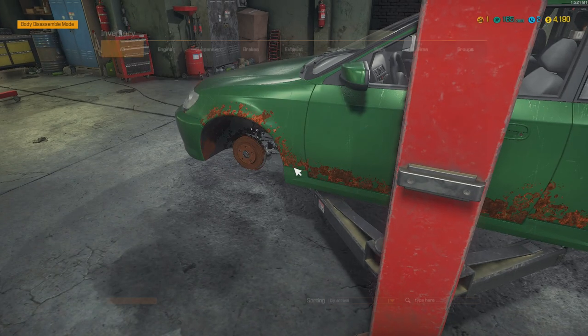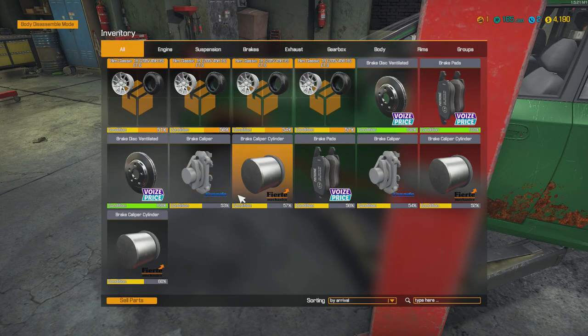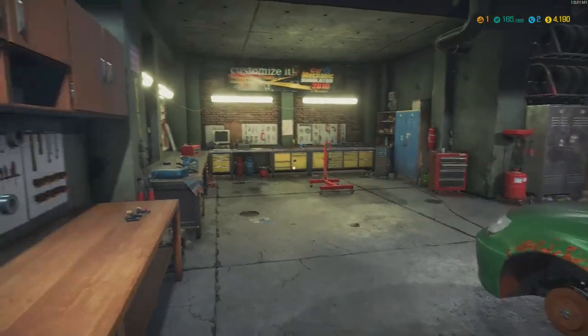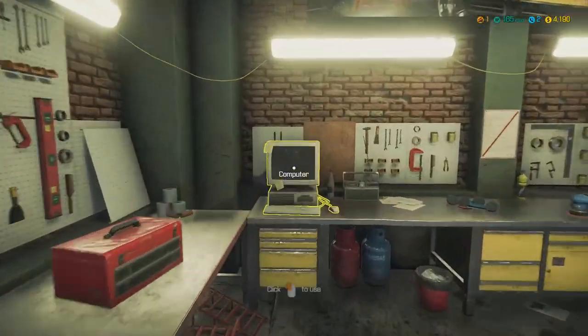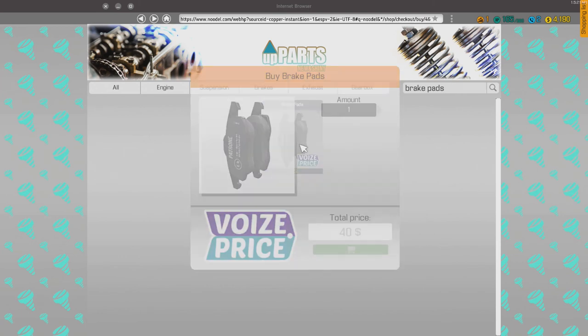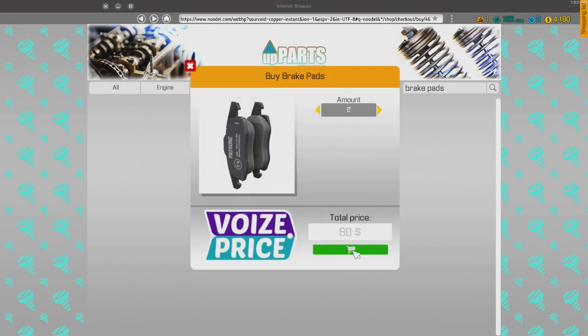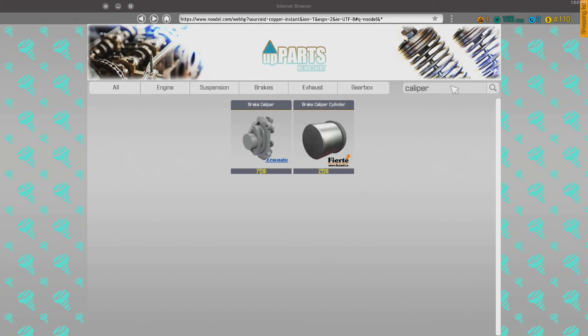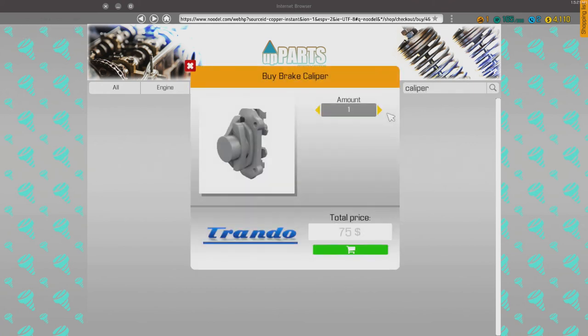Oops. Okay, so I got one set, two set. So two brake calipers and two brake pads. Alright, brake pads. Okay, so I need two of these. And caliper. Two of these.